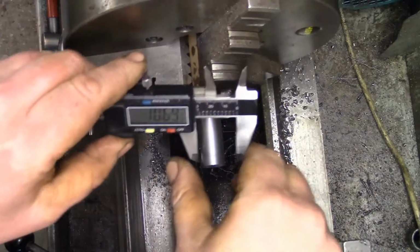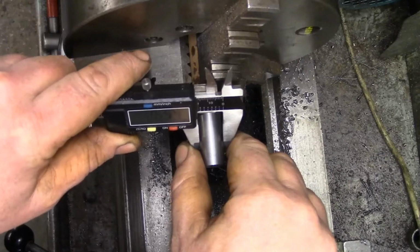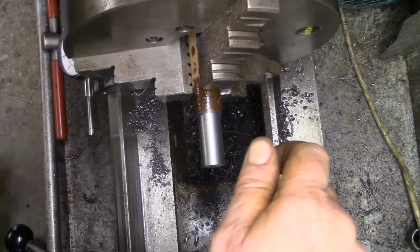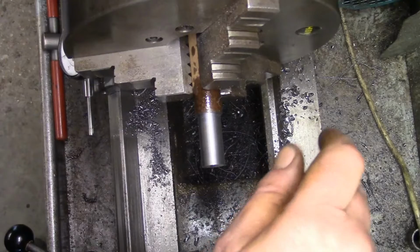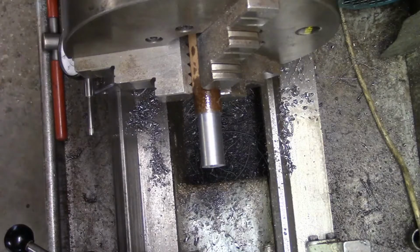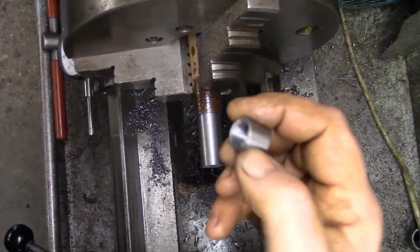Rethink on this actually. So that's got to finish at 600. So we're 50 thou over, which I'm alright with because I want to rough it out for the time being.